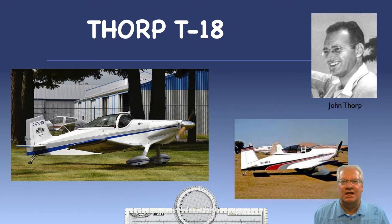The T-18 was designed to be easily constructed from sheets of flat aluminum and assembled by riveting the pieces together. It was also designed for a 125 horsepower Lycoming aircraft engine that allowed the plane to cruise at 160 miles an hour. It had a wingspan of nearly 21 feet and was almost 19 feet long. With a 29-gallon fuel tank, it would fly for 3.6 hours and had a range of about 575 miles, which made it an excellent cross-country airplane.